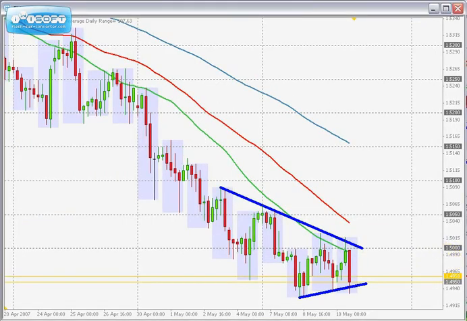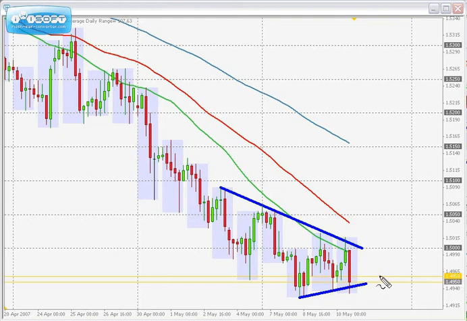Hi guys, this is Hector again. It's 3:15 p.m. It's been about 1 hour and a half since the last update. As predicted, we got a breakout to the downside. We have the news on our back, both the news on the euro and the Canadian dollar. And it's time to search for an entry.